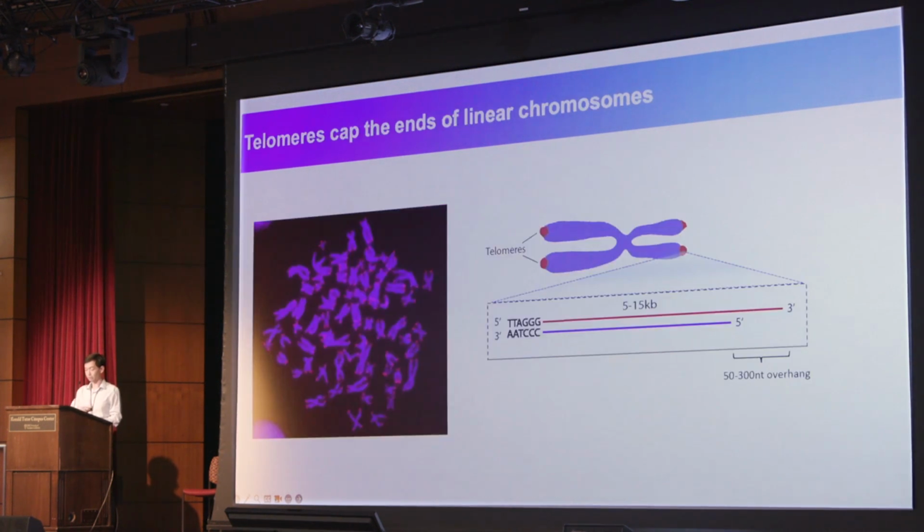I'll give an introduction as to what telomeres are. Because this is not a telomere conference, telomeres are repetitive sequences at the ends of linear chromosomes present in eukaryotic cells. In mammals, or in humans specifically, they are composed of TTAGGG repeats, and are about 5 to 15 kilobases in humans. One particular feature of the telomeres is that they terminate in a G overhang, which will become important later during my talk, and it is about 50 to 300 nucleotides long in humans.